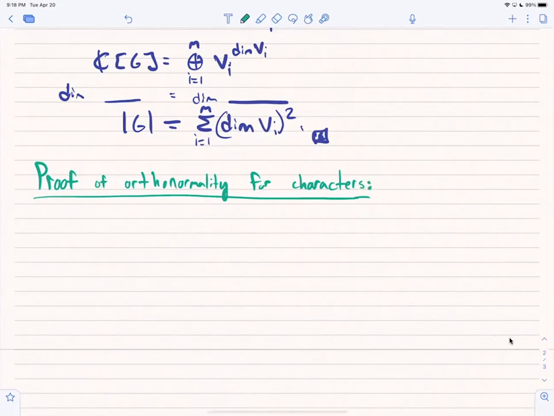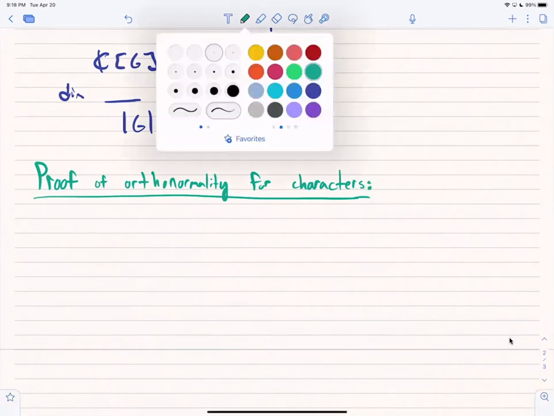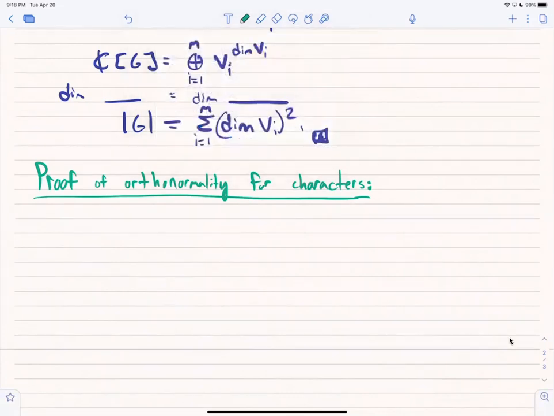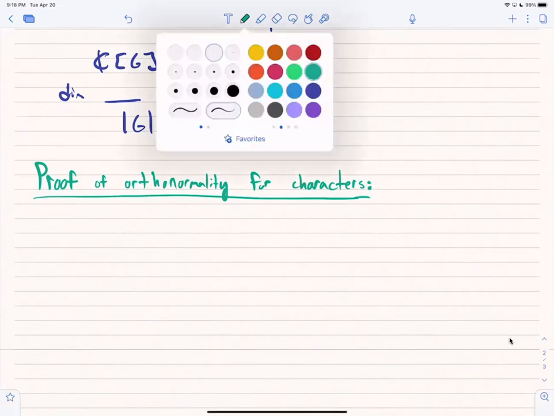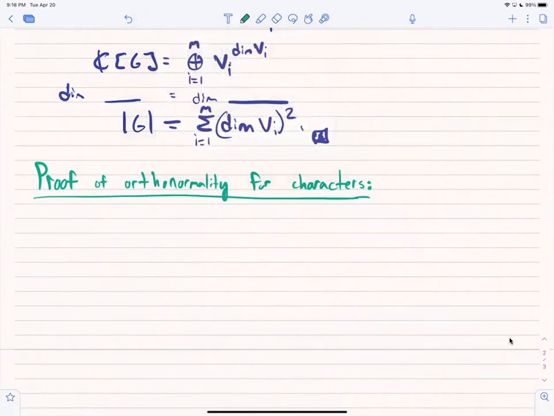This is going to follow from an identity we already wrote down. I'm going to prove the orthonormality first, and then we'll prove the second part. We'll see how long this takes, and if we have time, we'll finish the proof that they span. Otherwise, we'll finish that next time. Those are the two things we have to prove. We have to prove the characters are orthonormal, and then to see that it's a basis, you have to prove that they also span the whole vector space of class functions.